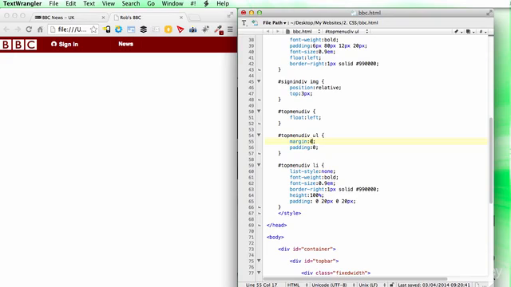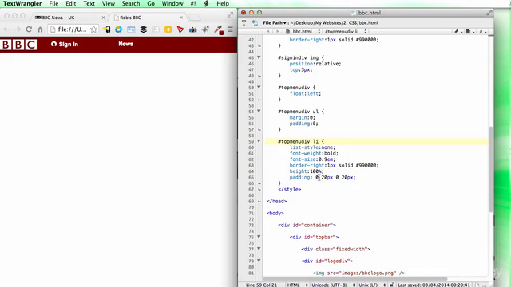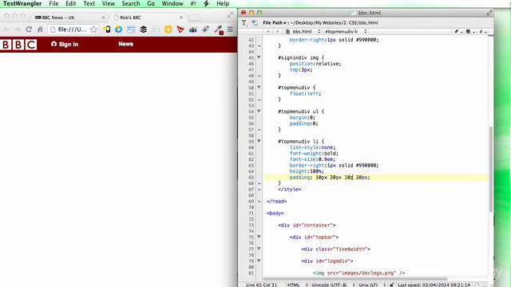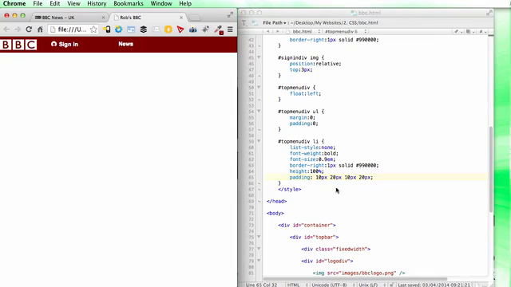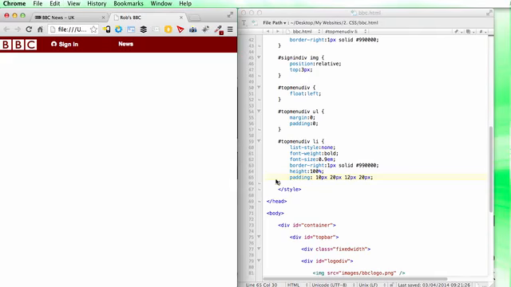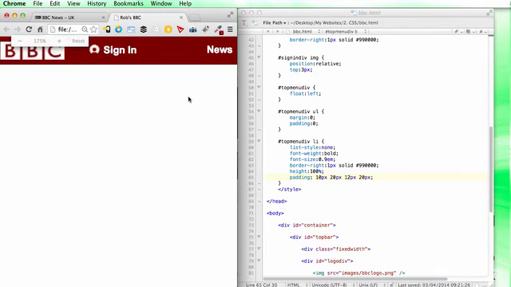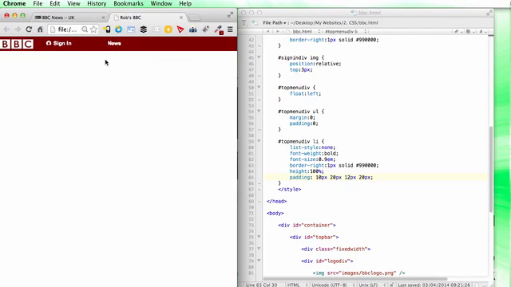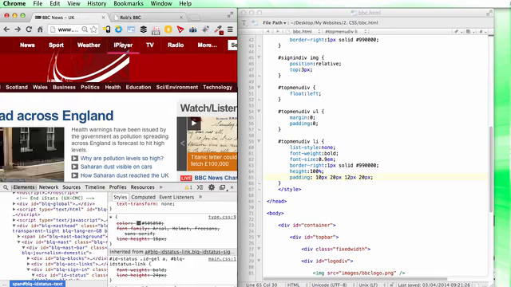So let's change the margin for the UL to be 0, and we'll put the padding in instead for the LI. Okay, great. Now we're going to need to add some padding at the bottom as well to make it go all the way down. Another couple of pixels. Let's just zoom in. That looks great. Okay, fantastic. So now the nice thing about that is we don't need to style the rest of them. All we need to do is copy and paste them all in.